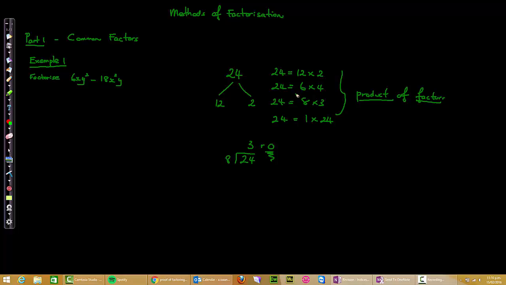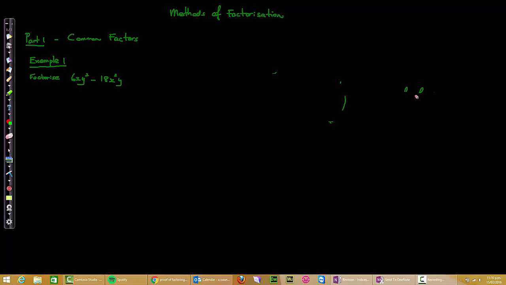So, recapping some key essential ideas, factorization means to write as a product of factors. And what is a factor? Something that goes into something else with no remainder. Now we need to look at how to apply that in an algebraic way. So let me just remove some of this stuff here, and we'll have a look at that example on the left there.